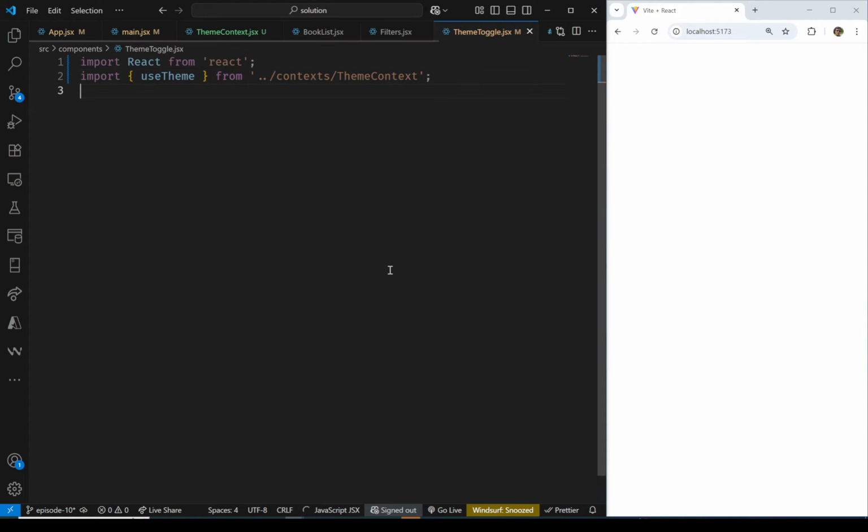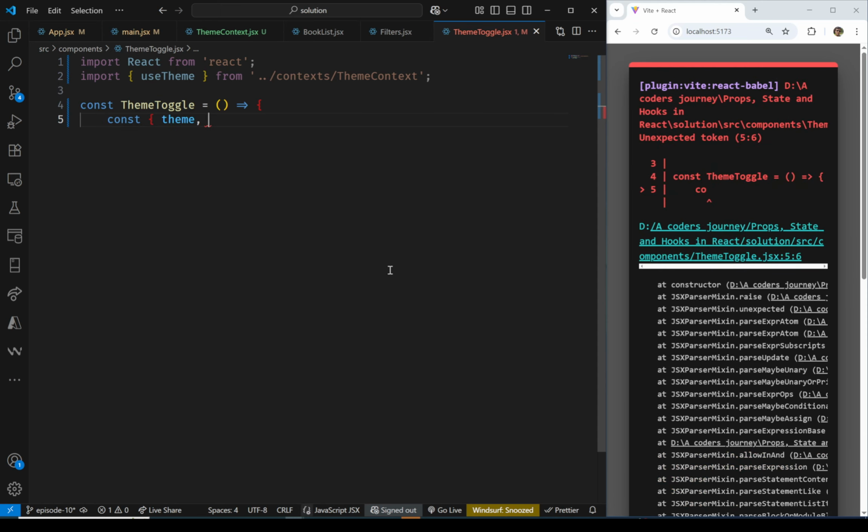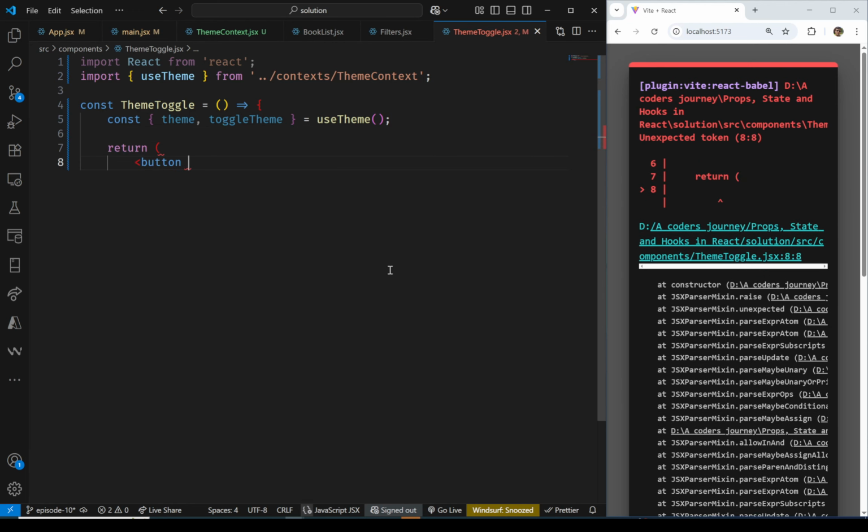So importing that use theme from that context file we created, using that hook, capturing the theme and toggle theme, and returning the button.